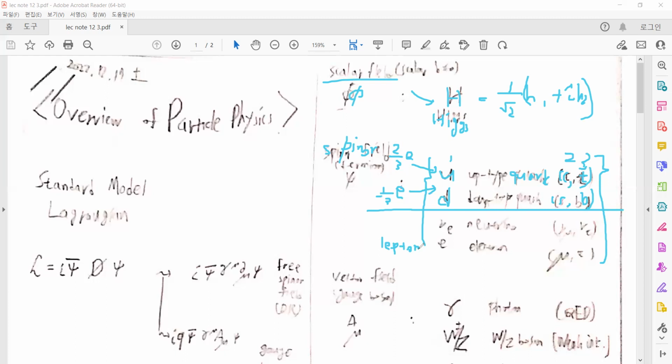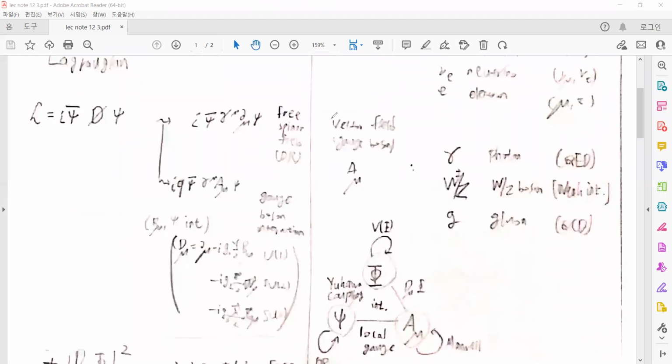But the leptons have weak charge, so they can be converted between the charged leptons and the neutrino, which is the neutral lepton. Well-known examples of the charged leptons are the electron, muon and tau. Neutrinos have only the weak charge, so they interact only via the W and Z bosons, so they are very hard to detect. The electron neutrino, muon neutrino and tau neutrino correspond to each charged lepton.